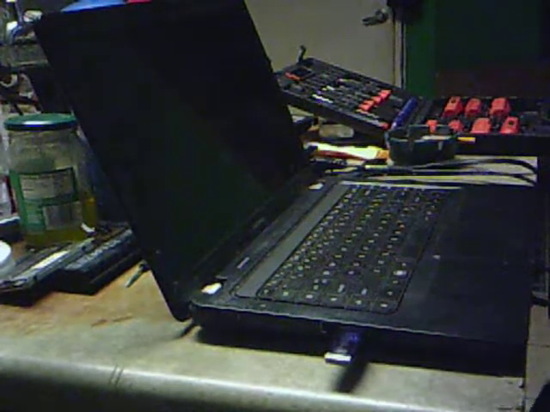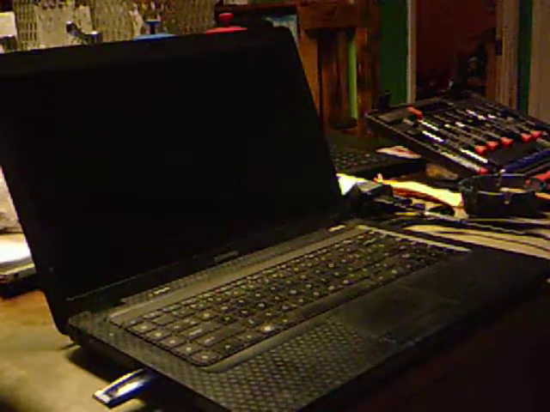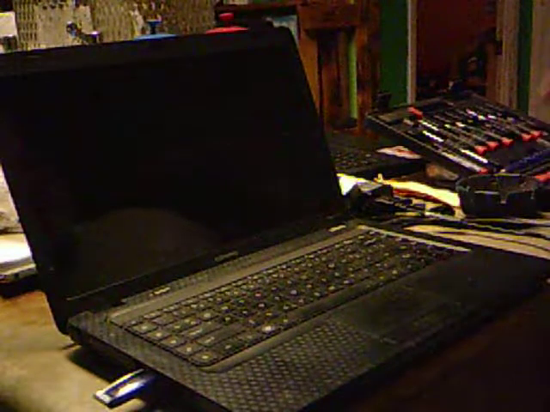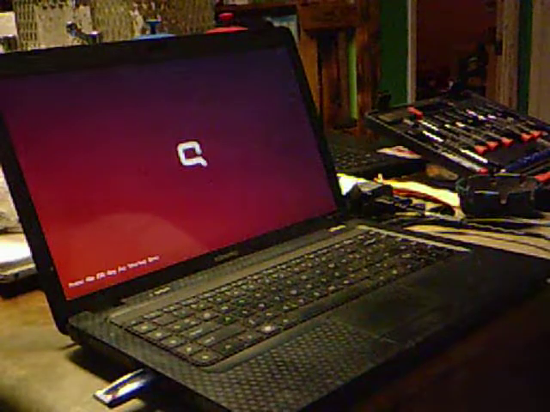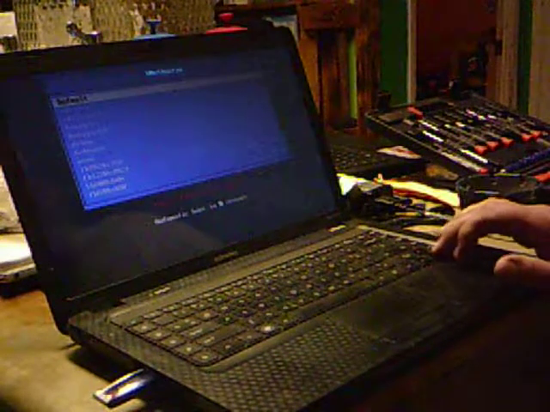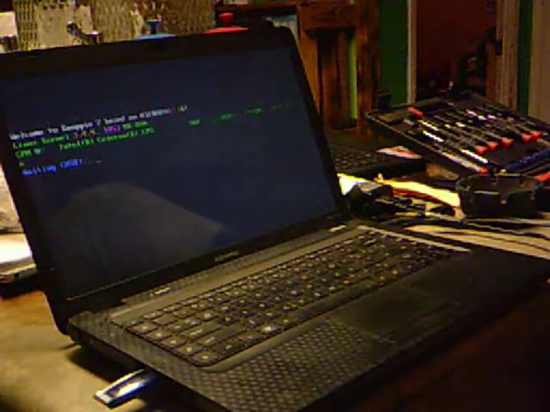Before I turn this on, I'm going to move the camera around. So I'll stop it and then restart it when I move the camera. Okay, it's recording. Now, we'll turn it on. This one is already set up to boot from the thumb drive. I already changed the operating system. I've got another one that I have not even done anything with. As soon as I get it out of the closet, I will set it up.